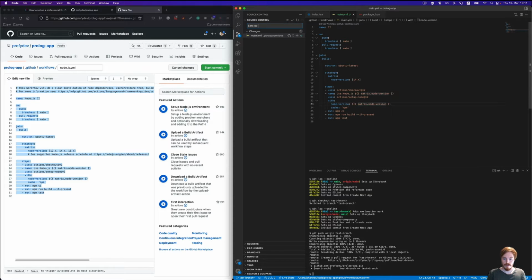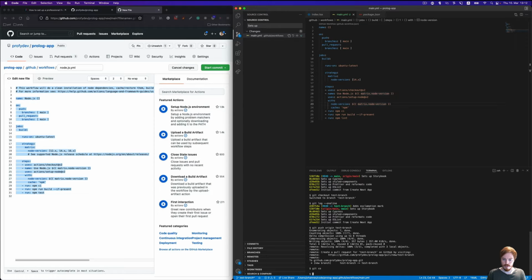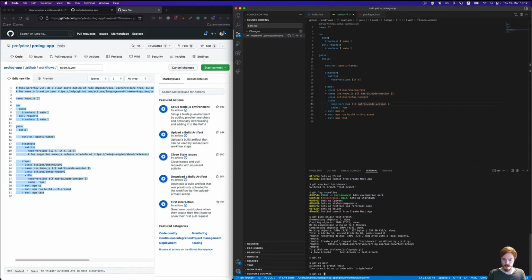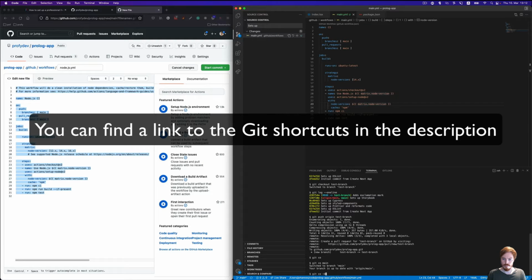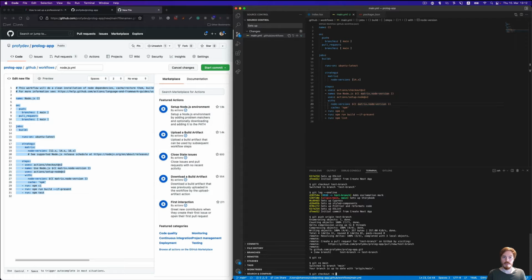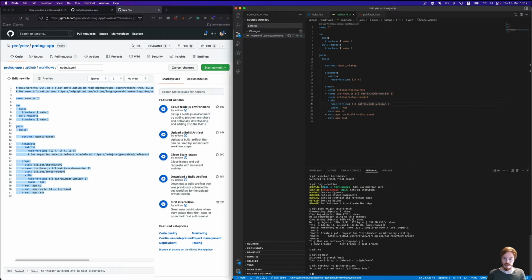Actually, I would like to do this in a different branch. Git checkout main. I have some shortcuts installed here, so this would mean checkout -b. And now GitHub Actions, sets up CI.